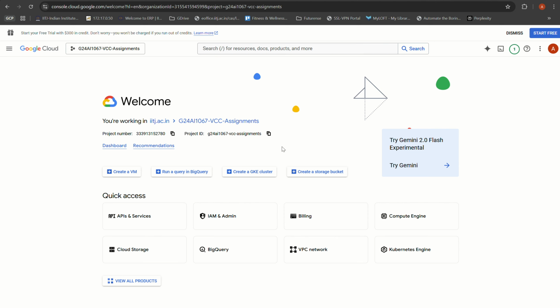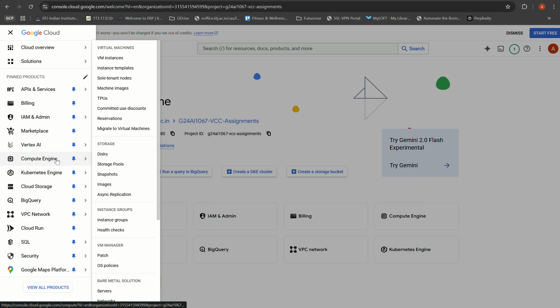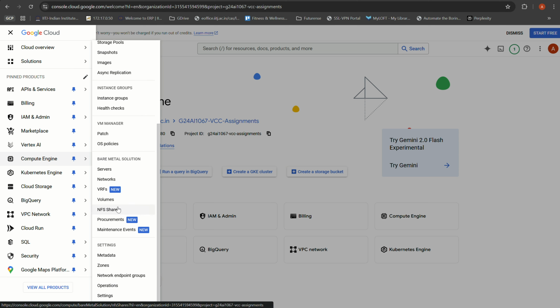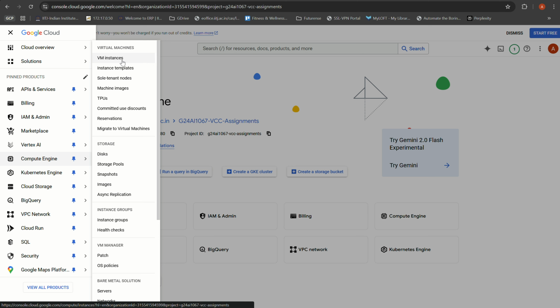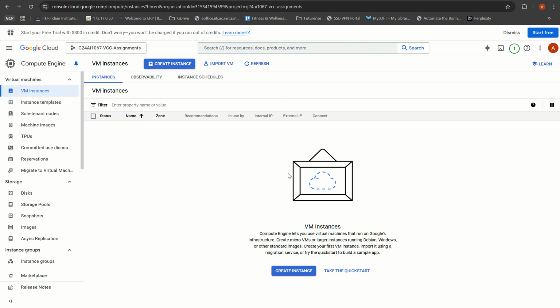So now we will be presenting how to create a virtual machine in Google Cloud. We will be using the cloud services of Google to create the virtual machine. So we have two options. We have to go over the Compute Engine, or at the left hand side we have a menu button. Under that we can go to the Compute Engine services, and there we will have all the services that are related to computation. So we will be going to the VM instances to create the VM instance.